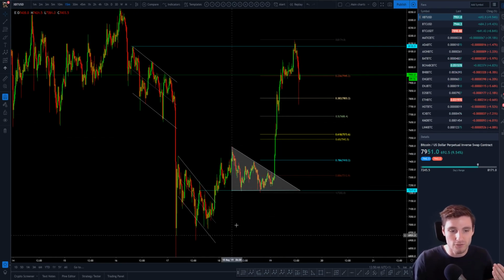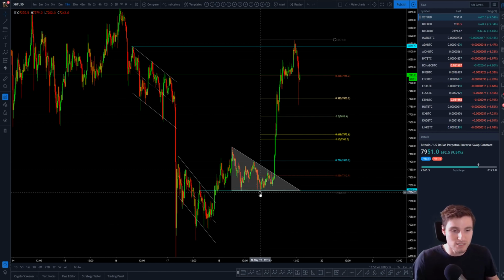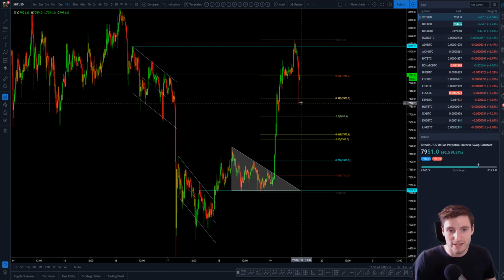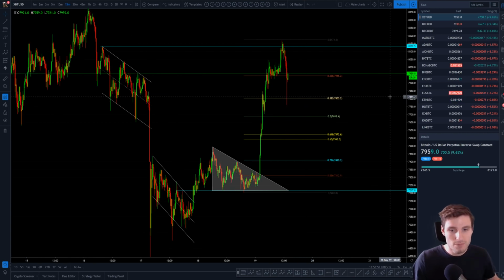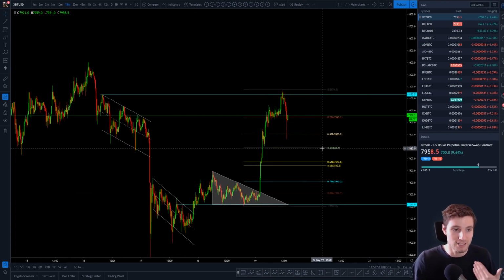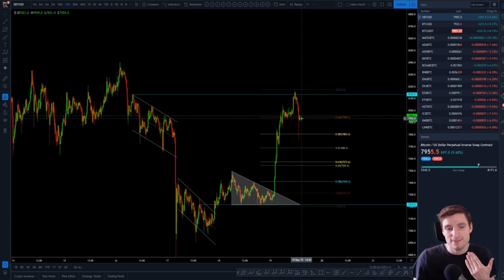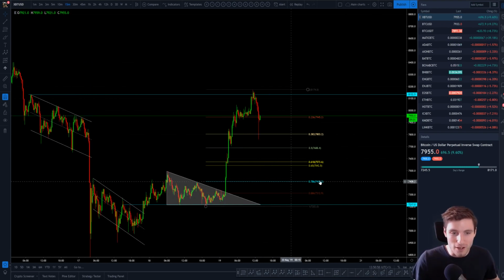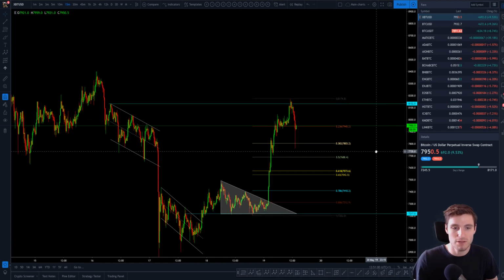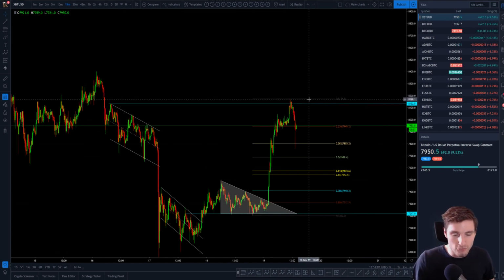Then, if you missed out on the move, you take fibs from low to high, taking a scalpel for the 382. Okay, and then from there, now what I'm looking at is really, I'll give you both scenarios, because I don't want to put words into your mouth of how you should be trading this. But the two scenarios that I'll be looking at now is obviously the high of the move, okay?